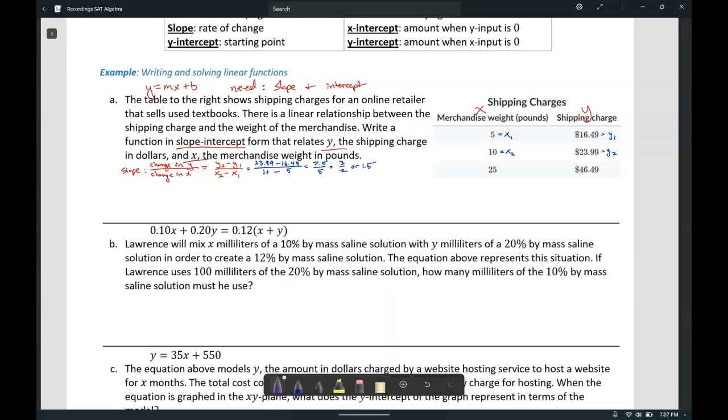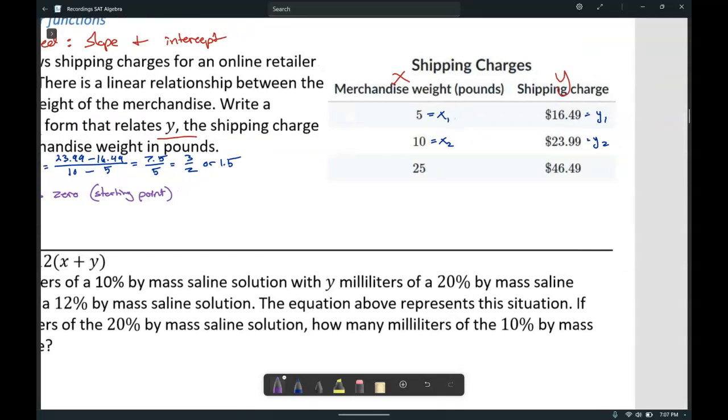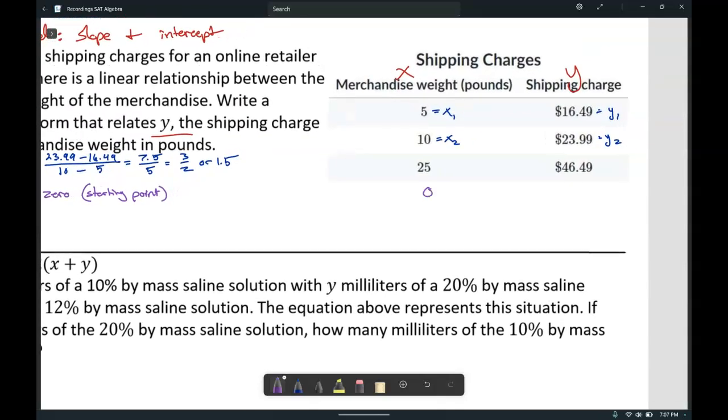So recall that our y-intercept is the y value when x is 0, which again is often referred to as the starting point when we're dealing with a lot of word problems, because generally our independent variable doesn't go in the negatives for many types of word problems. When we look at our table, we see, well, we don't have an x value of 0 and a corresponding y value. So we can't use our table. We'll need to find it on our own.